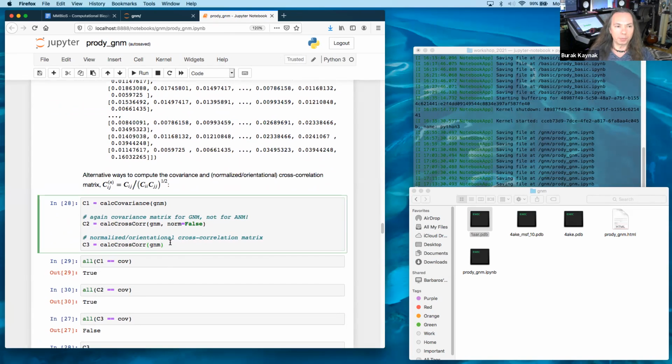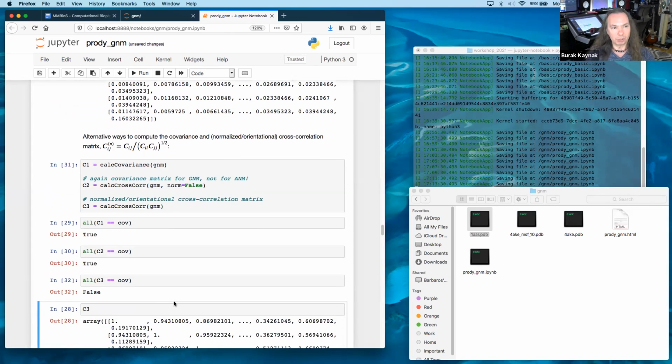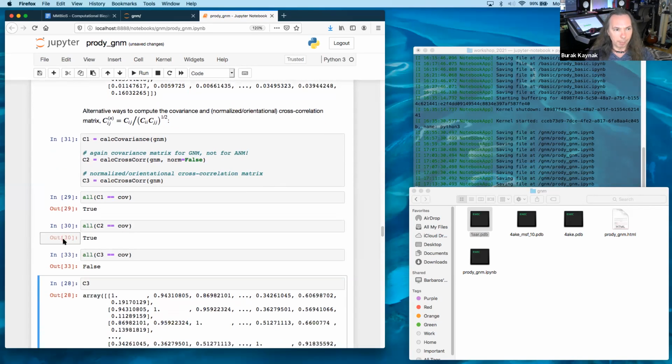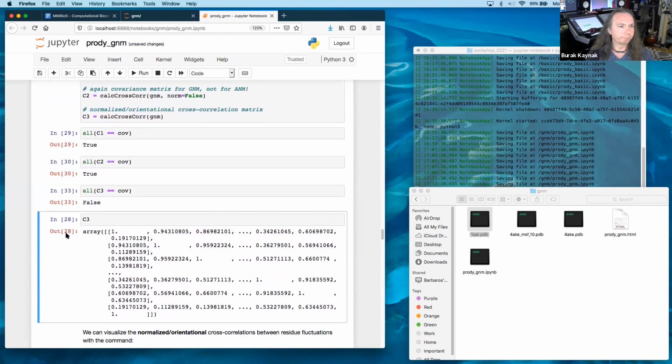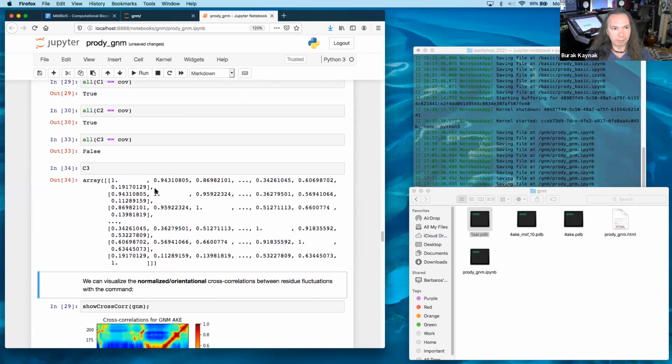And if you would like to obtain the cross-correlations, and I don't set norm to anything, the default value gives you the cross-correlation, which is not equal to the covariance matrix. This is just to let you know there are differences in implementations. While you are using it, make sure that you know the distinctions. And as you see, C3 is the cross-correlation. That's why on the diagonal everything is one.